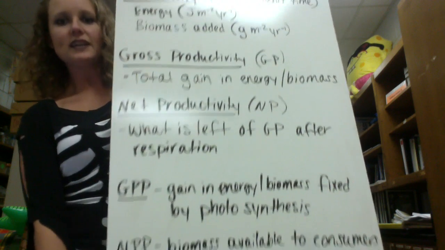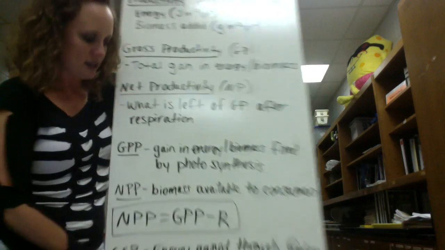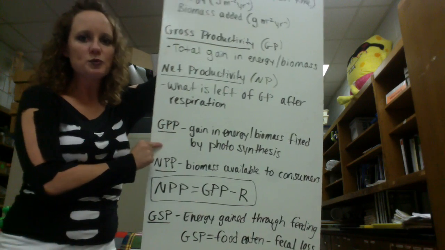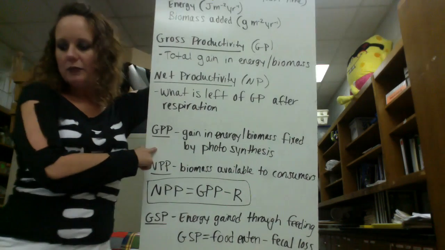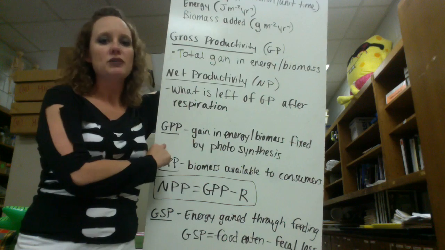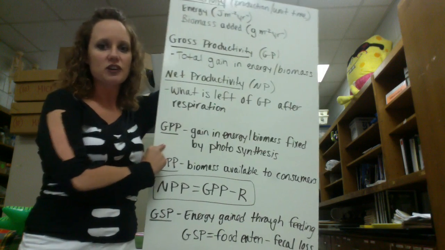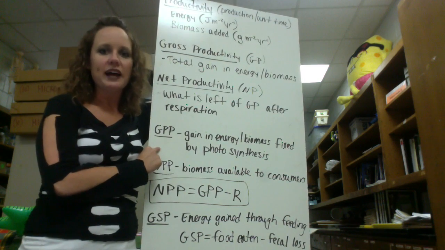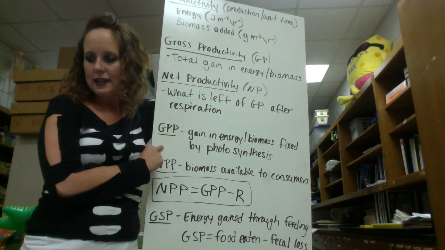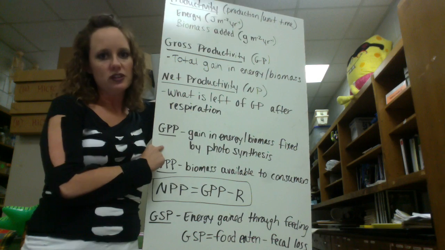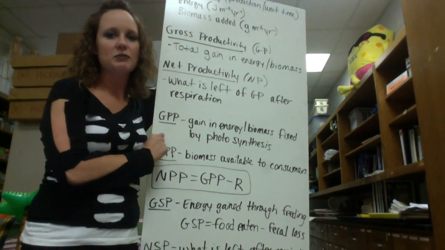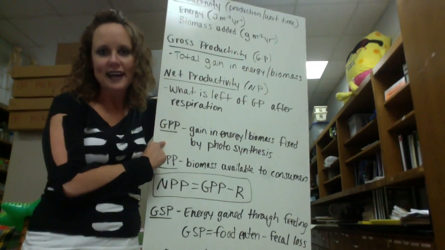All right, so we're going to take a look at primary productivity. See if I can get this where you can see it. Maybe. All right, so gross primary productivity, we look at the amount of solar energy that is actually converted to energy from photosynthesis. Only about 2% of the light energy that falls on a plant is going to be captured and turned into chemical energy or glucose. So the rest is either going to be reflected or lost as heat.